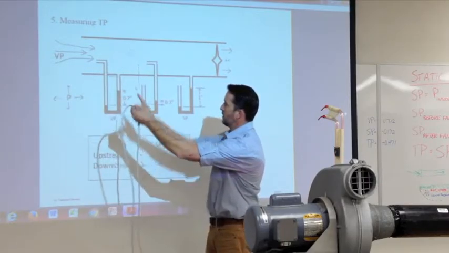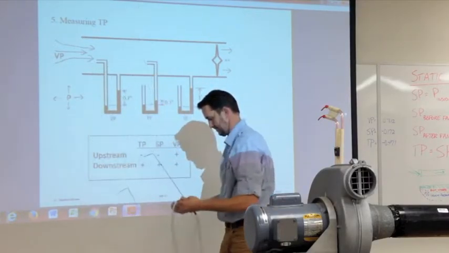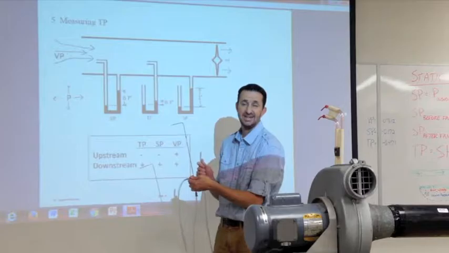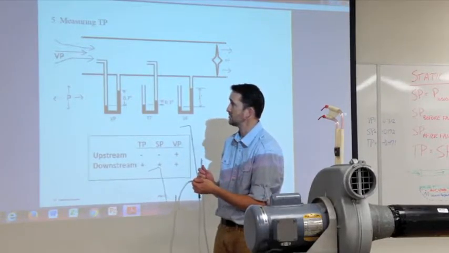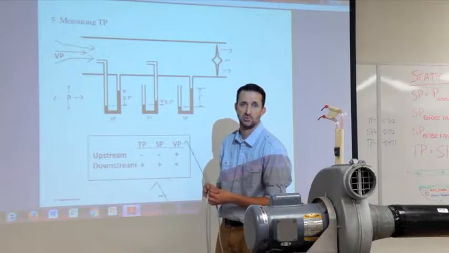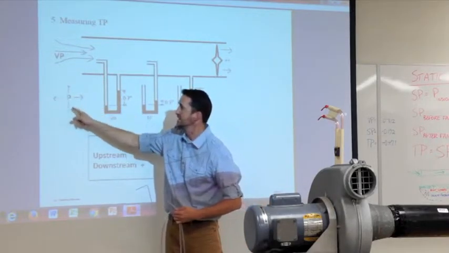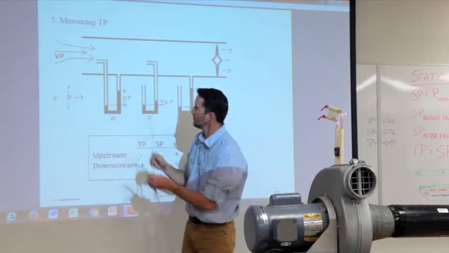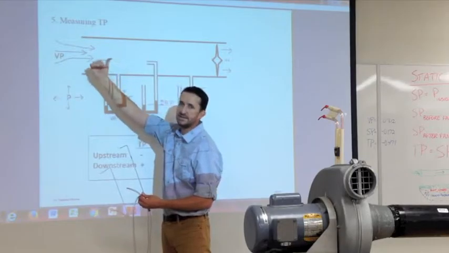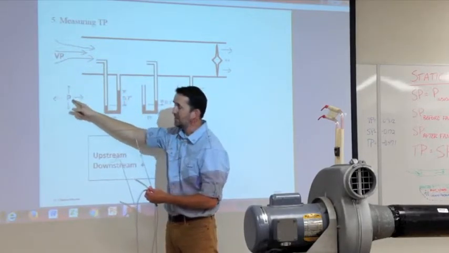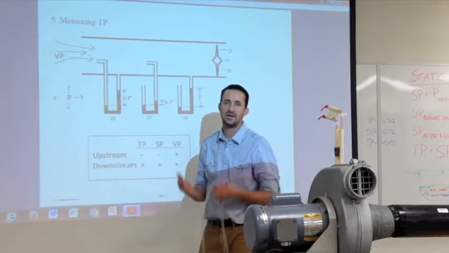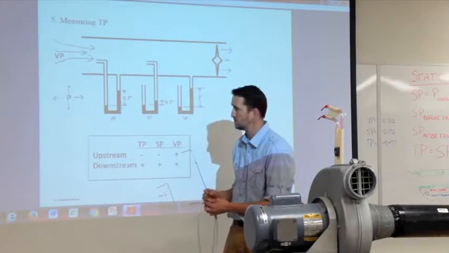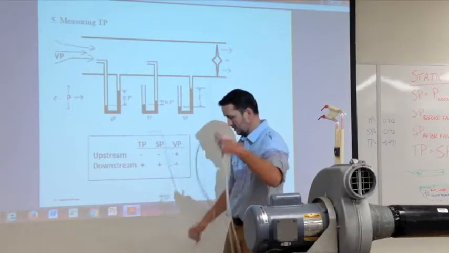with the one tube coming down, I will get to measure velocity pressure. But unintentionally, I will also be measuring just the ambient pressure that's pushing in all directions, represented by P here. It's pushing in all directions in the atmosphere, including into the duct. So I will be measuring the velocity pressure of the wind, of the air moving in, plus the ambient pressure. Well, I don't care about the ambient pressure. I don't want to measure the ambient pressure. So how do I subtract that out of the value? And the answer is, you hook the tube up.